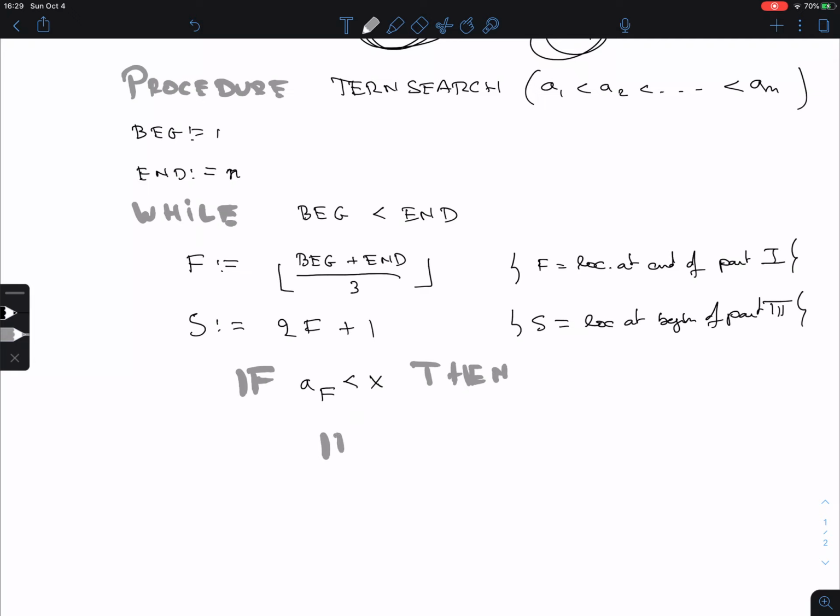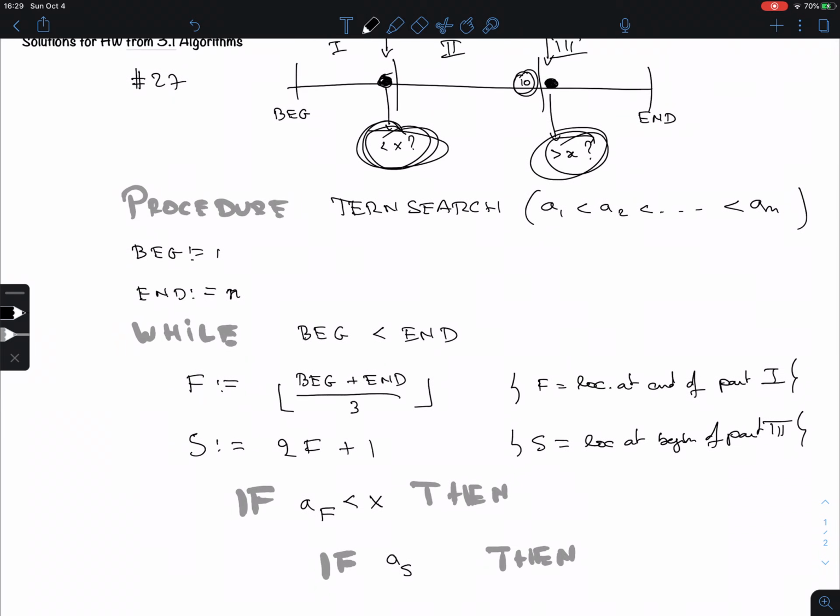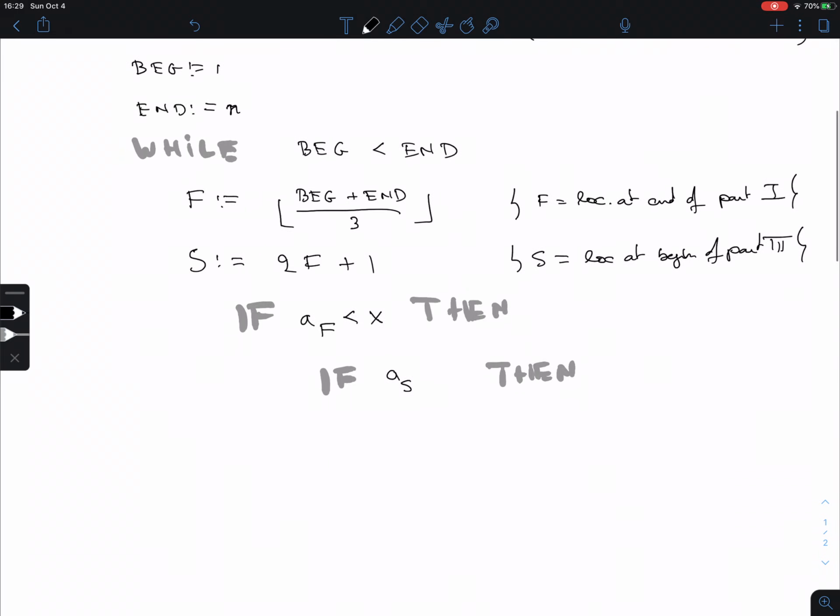So if then, so now I'm going to compare with the check is A[S]. Remember, A[S] is supposed to be this element. Is this bigger than X? Okay, so let's think. If this is true, what does this mean?